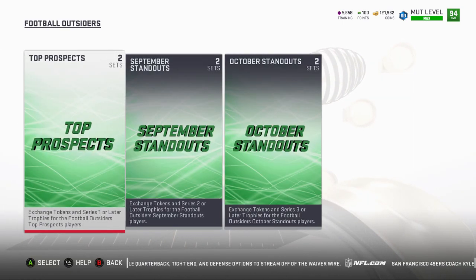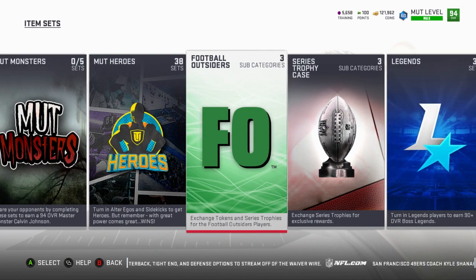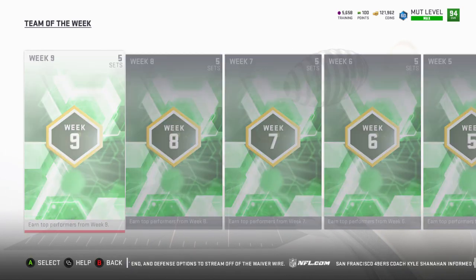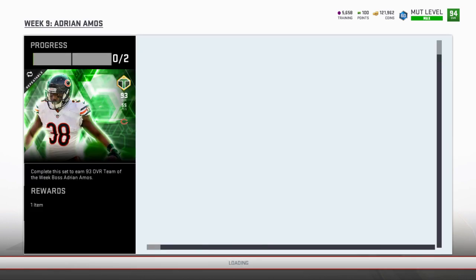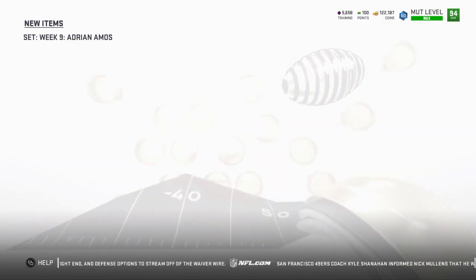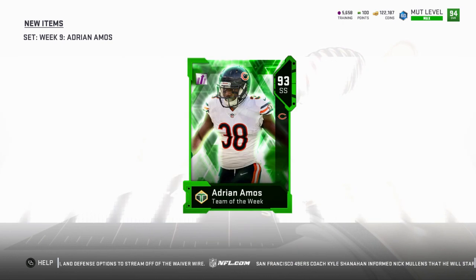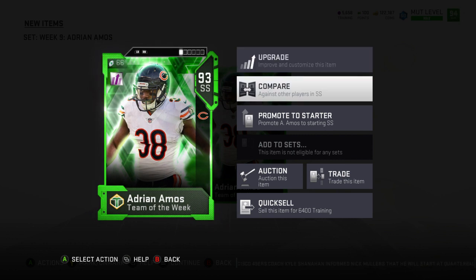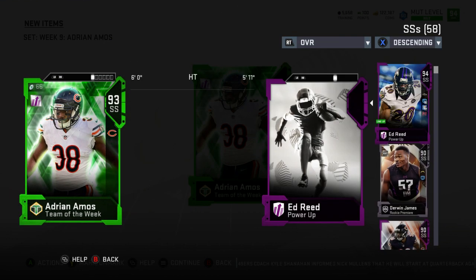So we're going to have 2 95 overall strong safeties, and both of them are going to be on the field: Ed Reed and Amos. So let's go to, what is this? No, not Football Outsiders. We want to go for Team of the Week right here. Week 9, and we want to put together Boss Adrian Amos. And there he is, 93 Adrian Amos.